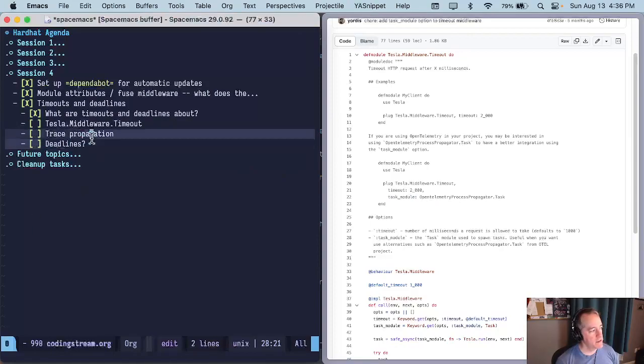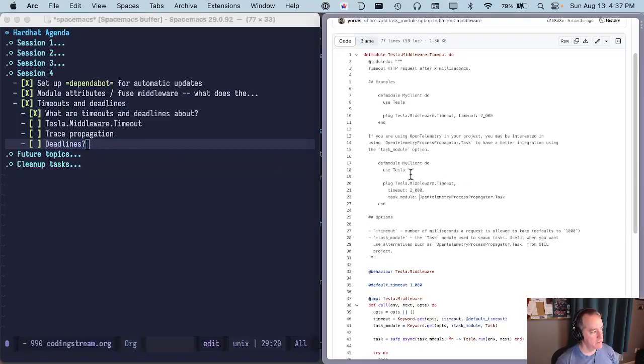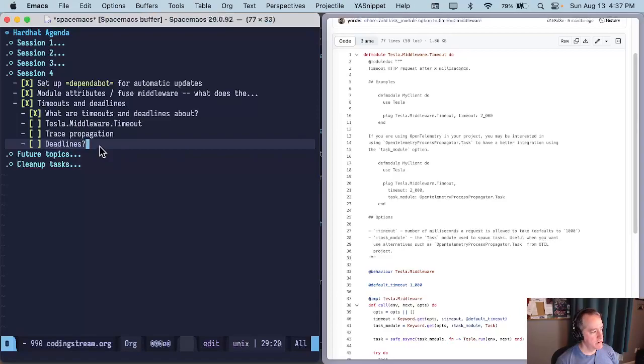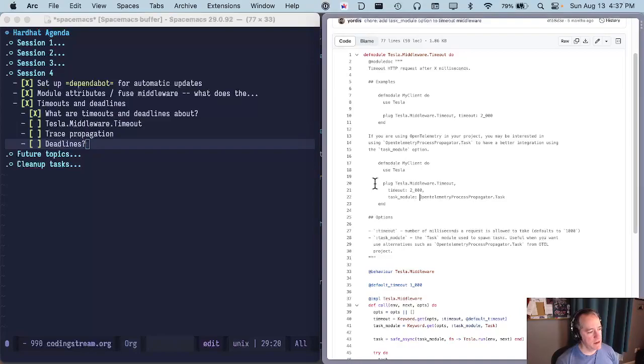Now, if we add deadline support, we're going to want deadline propagation as well. So maybe what we'll do is let's make a mini middleware for deadline propagation. And maybe we'll get to that last. Yeah, so let's see if we can wrap this timeout middleware in our own middleware and supply this task module.